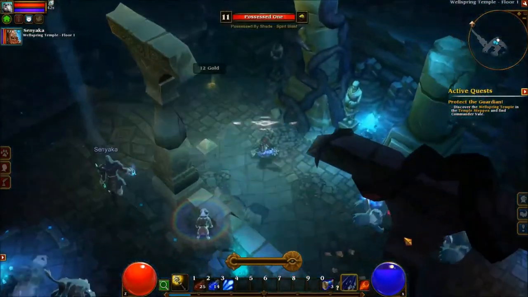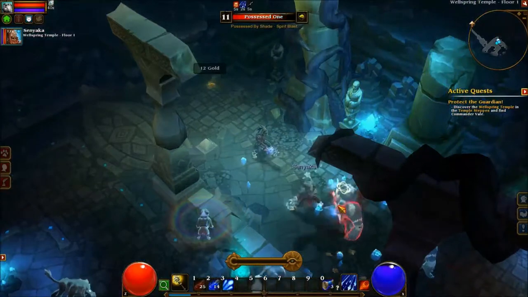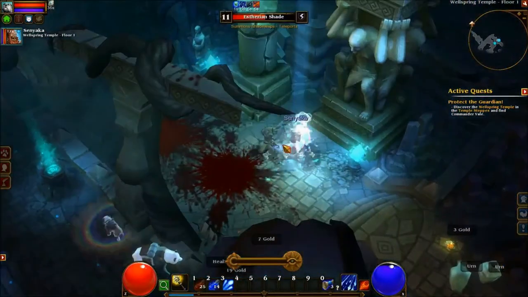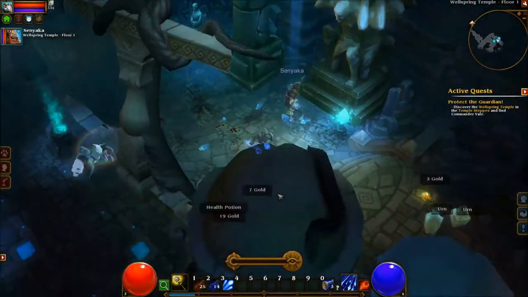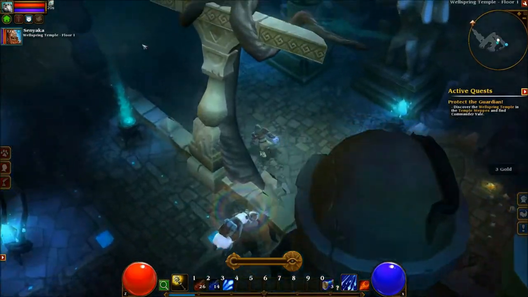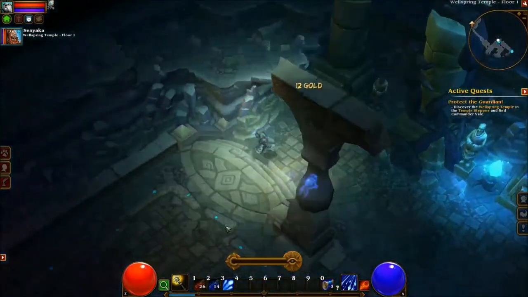Let's quickly switch over to our ice attack. Our ice attack has a cooldown of like 2.4 seconds, so I can't just spam it constantly. I think it's to try and balance it out. Our pets, what are you boys doing? Get down here. Come up.